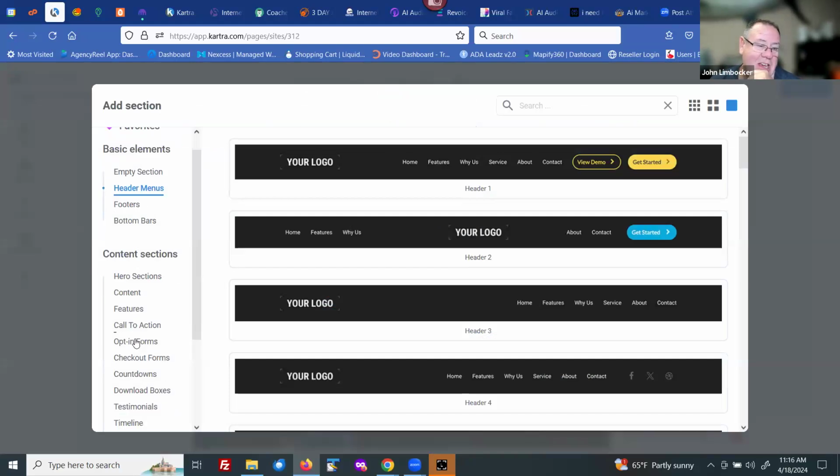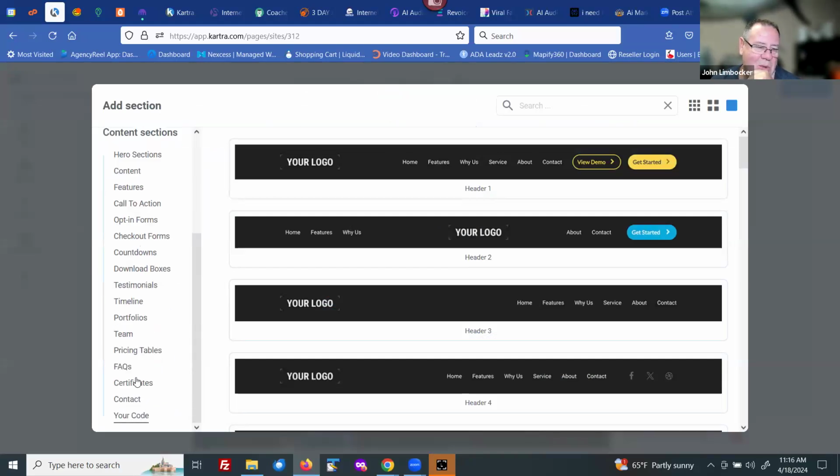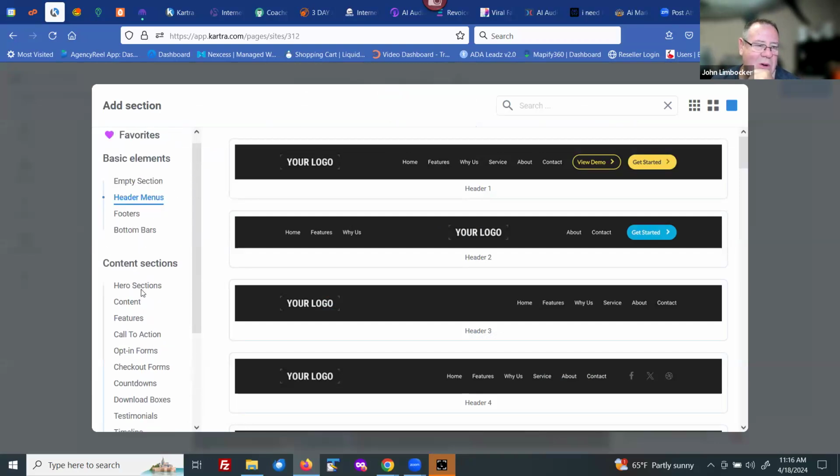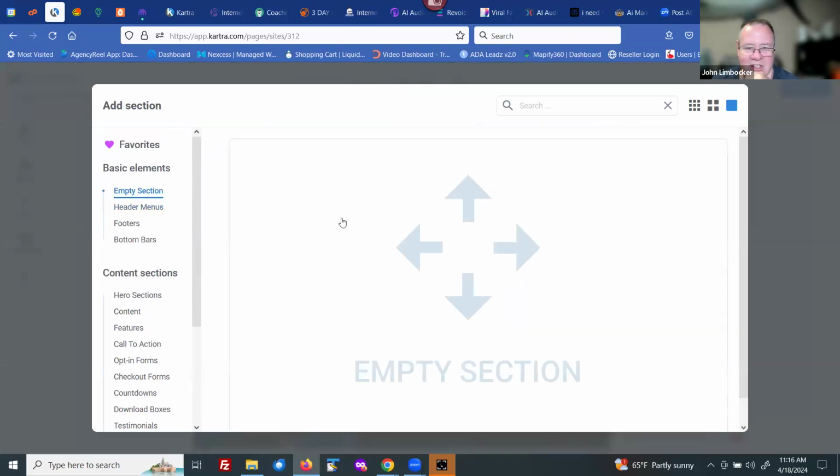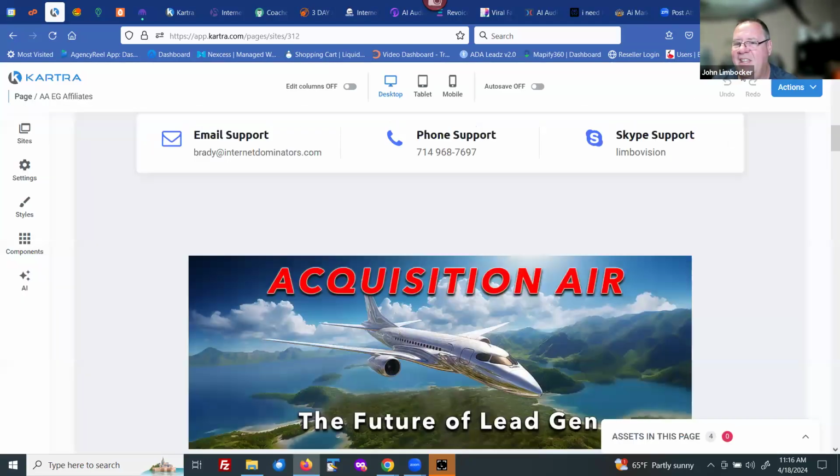This is just your section bars. So what type of section do you want? Like there's the empty section. That's what I was talking about, moving an empty section in. Because before you had to slide it, and if you didn't drop it in the right place, it screwed everything up. So I do like this particular piece of it. I think this is a good addition, but I just wasn't real happy with the way the AI just changed everything on the whole page.